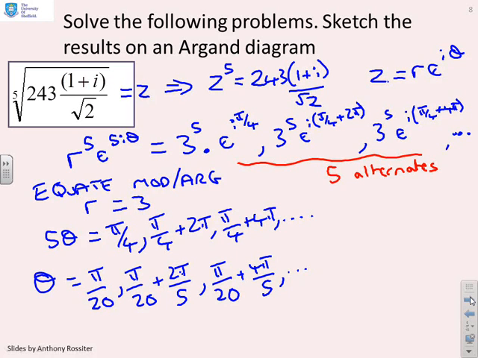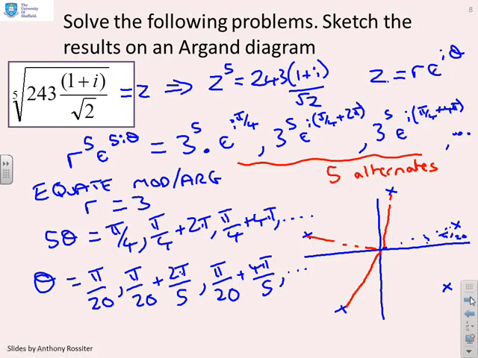And finally, we're going to put these in an Argand diagram just to see what they look like. I can just about squeeze it in down here. You'll notice the first solution had an angle, I'll put it down here, of pi by 20. So we'll stick there's a pi by 20 in there. The second solution we added 2 pi by 5. And if you check, you'll find that brings you somewhere around here. The third solution, pi by 20 plus 4 pi by 5. And again, you might not be able to do that immediately, but you'll find it's going to be somewhere like this. Next solution would be pi by 20 plus 6 pi by 5, and that will take you around there. And then you'll have another one around here. And so what you will see is that all five solutions are separated. And for each of them, of course, the angle between the solutions is 2 pi by 5.